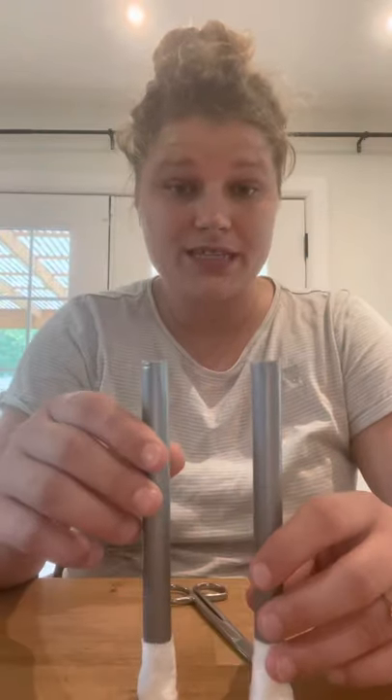Otherwise you'll end up with one ear looking shorter than the other. Having the posts the same length is a helpful aid to ensure you're stretching them equally. You always want to make sure both posts are shoved in as deep as they can go, and that the ear ends at the same place on each post. One thing I like about backer rod is it gives you a little more ability to adjust the ear direction since it's round — you can really adjust that ear as you're pulling it up.